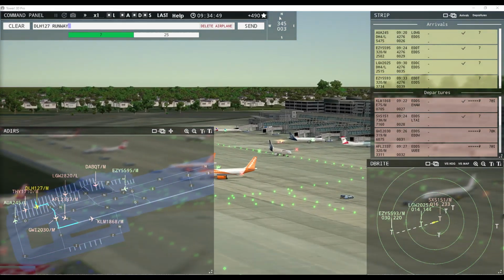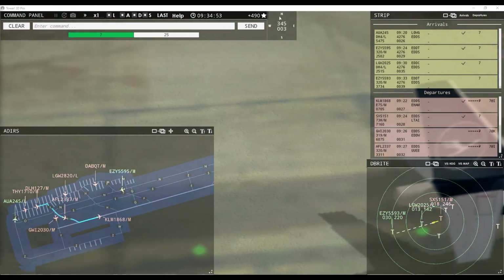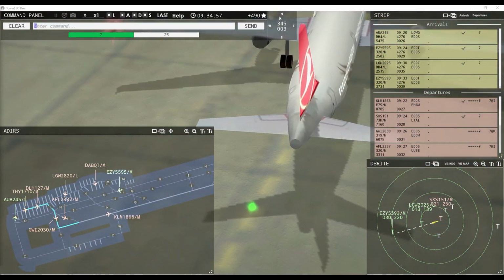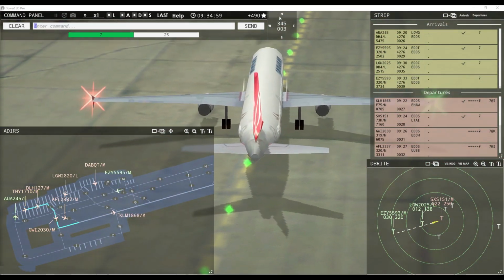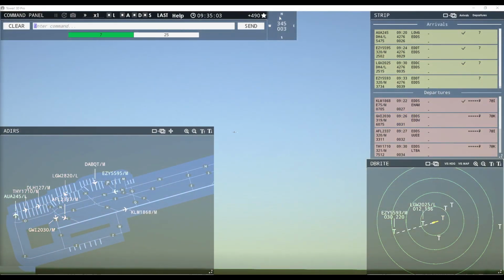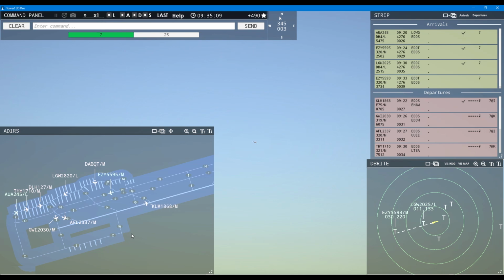Lufthansa 127, runway 7 at India. Runway 7 at India, Lufthansa 127. Turkish 1710, runway 7 at Kilo. Runway 7 at Kilo, Turkish 1710. Sun Express 151, contact departure. Contact departure, good morning, Sun Express 151. Tower. Easy 559 or 3 inbound runway 7.